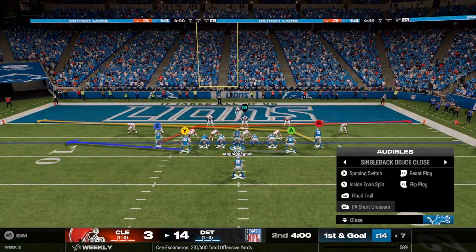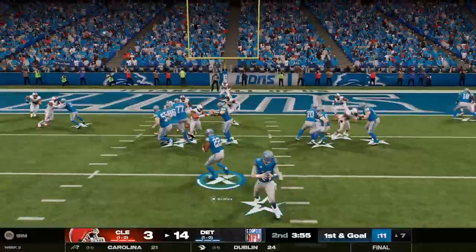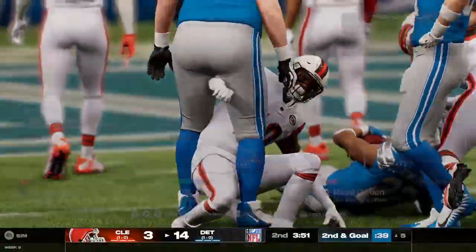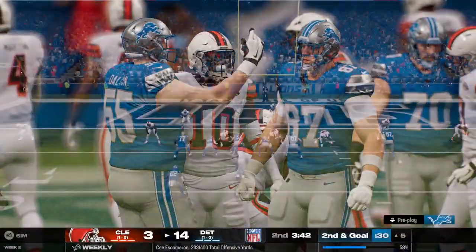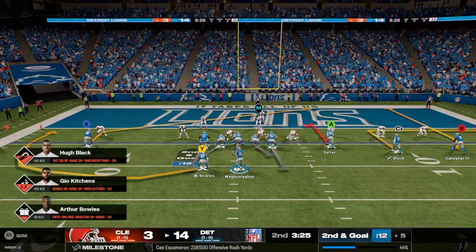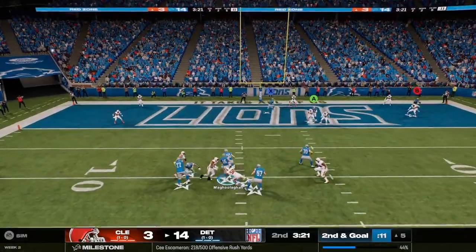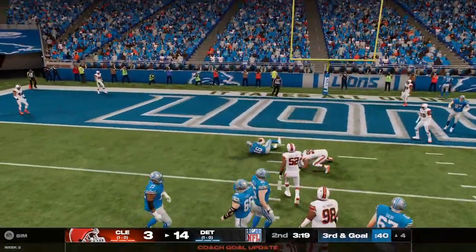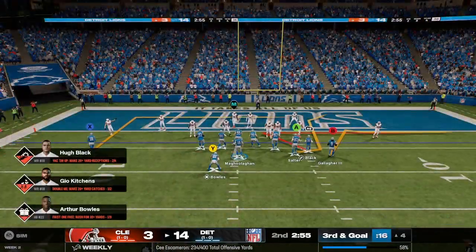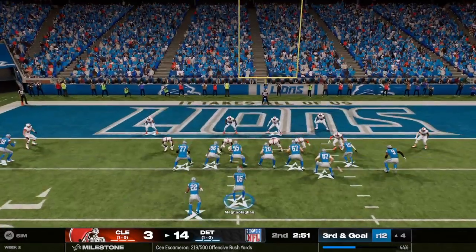A couple of big plays, one after the other, and now it's 1st and goal. Here's a run to the 5-yard line. Now here's 2nd and goal. Now this time they'll look to throw. Looking for a seam, but will not find one. He'll take this down to the 4-yard line. Big play coming up. 3rd and goal.